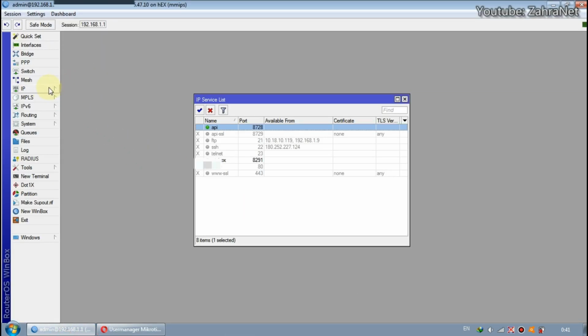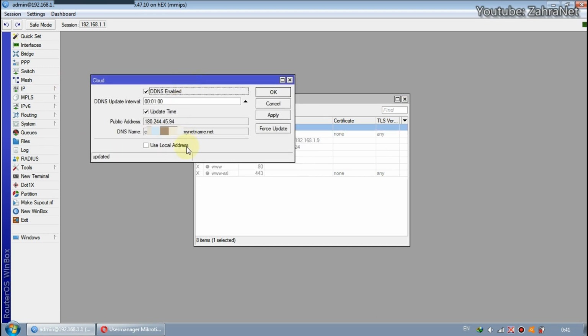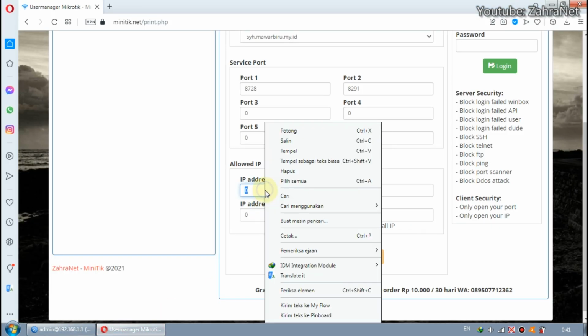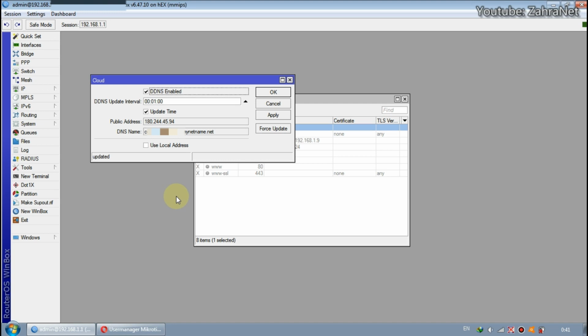To see the public internet IP we use, we can look in the Winbox IP cloud section. Besides IP, we can also use domains as a solution if the public internet IP we use is always changing.